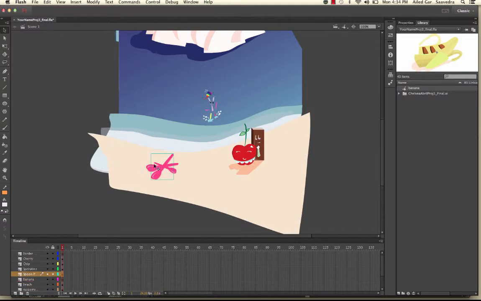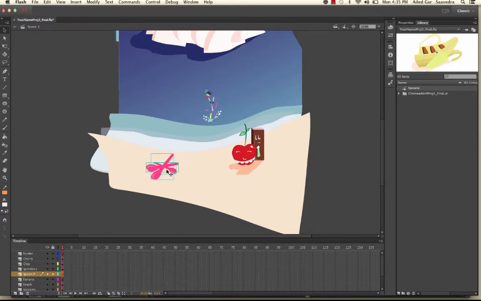Same thing with the spoons. If I want these spoons to animate separately, then I would select them separately and convert them into their own symbol. But since I want them to move together, I'm going to just try to see what happens if I select here. I notice it selected all the pieces for me. I know that if I turned off the eyeball, you can see them disappear together. That means that when this was built, it was built correctly in Illustrator, where all those parts are on one layer.